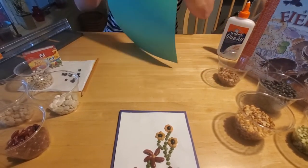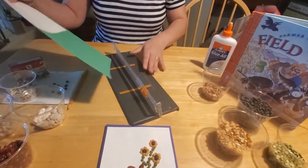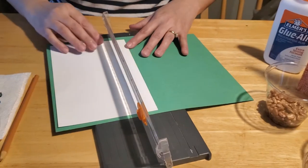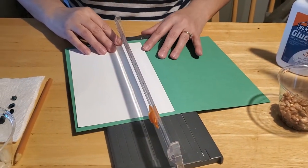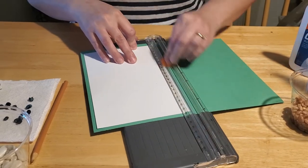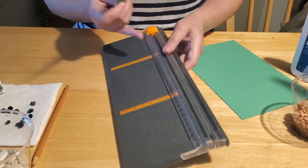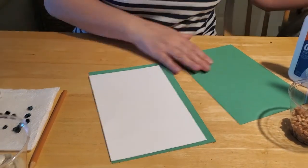So when you have that, you just want to take your colored construction paper and cut it so that it leaves an edge around the edge of your paper, so you get a nice little colored frame. And I cheat and use my scrapbook cutter rather than using my scissors. And there you have that.